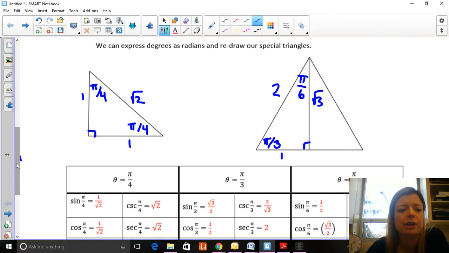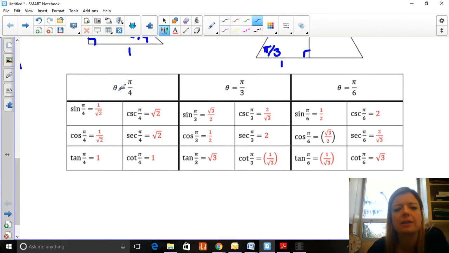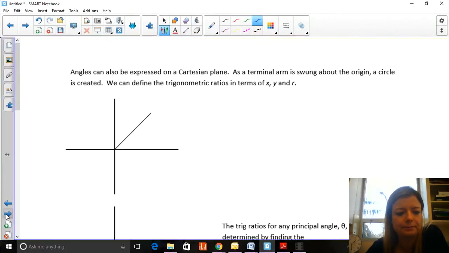So therefore, this chart is now filled out, but everything is in terms of radians instead of in terms of degrees. So the sine, cos, and tan, and the reciprocals, cosecant, secant, and cotangent can all be found using these two special triangles. So you guys can see it would be a lot of work to memorize all of these different ratios. What's better is to memorize the two special triangles and recall how to find sine, cos, and tan and their reciprocals using SOHCAHTOA.